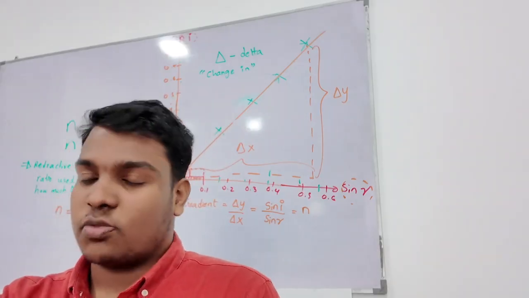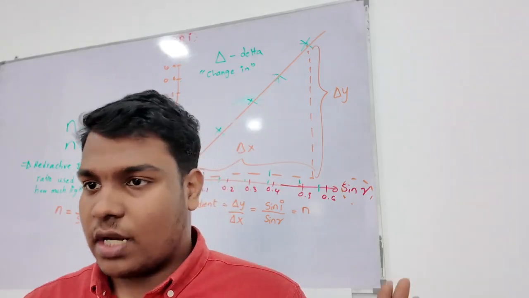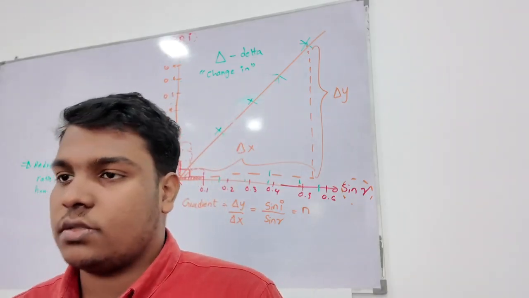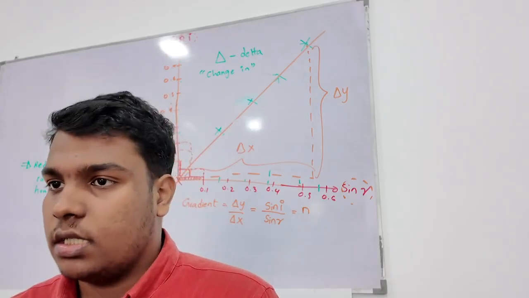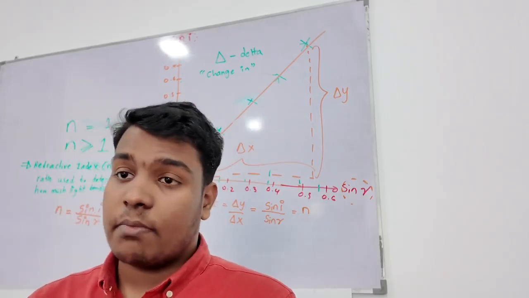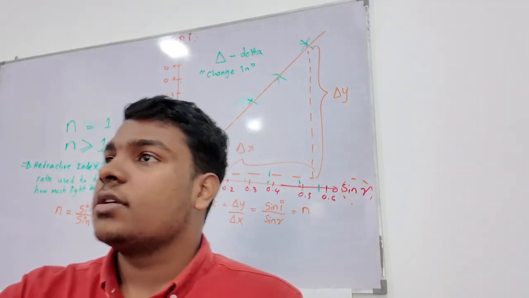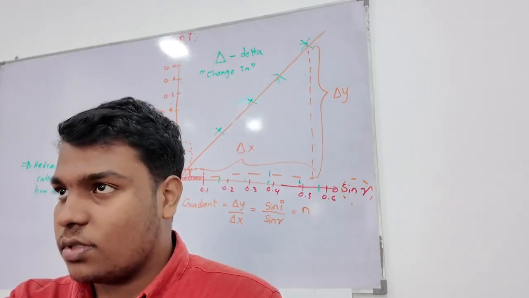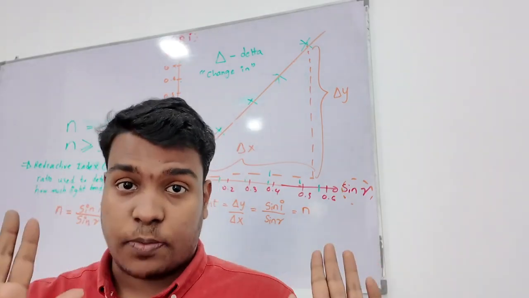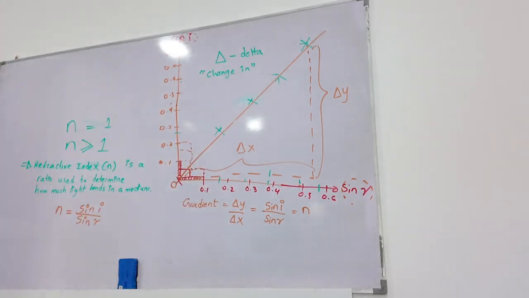We'll see. Just by looking at the previous question, there's one way you can convert the glass block. That is true. However, there's a better way to do it. If you remember what happens when a light ray is traveling from denser to rarer and rarer to denser. Do you know what's the denser and rarer medium? I'm just gonna explain it again. So this part we are gonna erase. Those who want to take a screenshot just in case, take one now. 3, 2, 1. Okay, I'm gonna erase now.